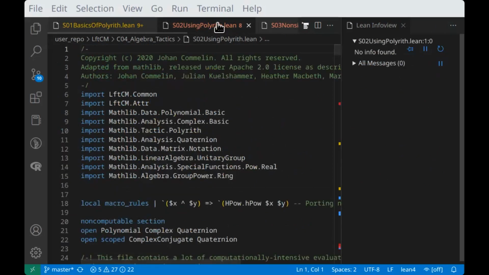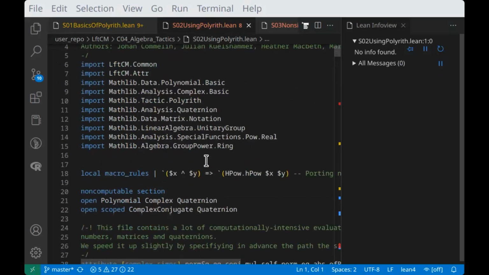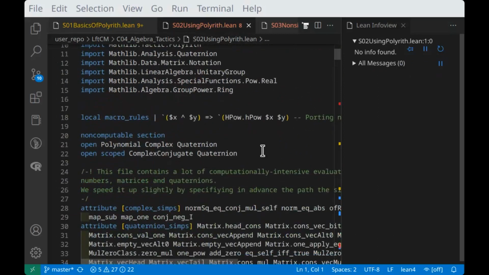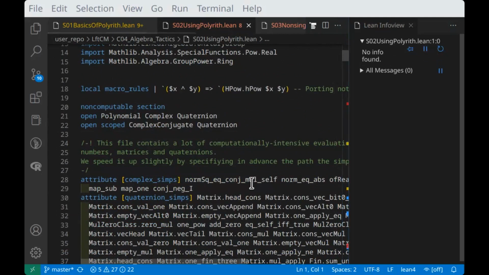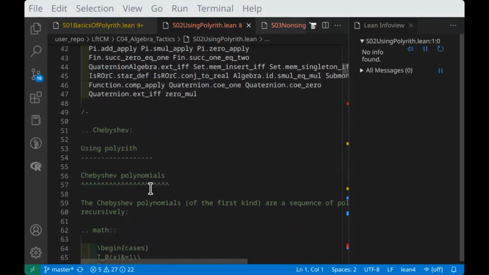Then I will show you ways to use the polyrith tactic, because sometimes it doesn't work on the nose. So let's see. This file has some lemmas about quaternions, first of all about these Chebyshev polynomials.